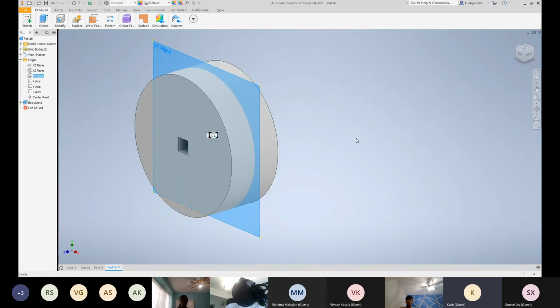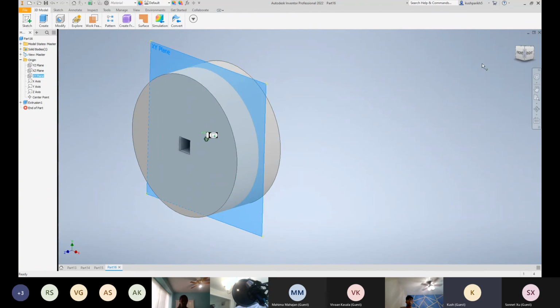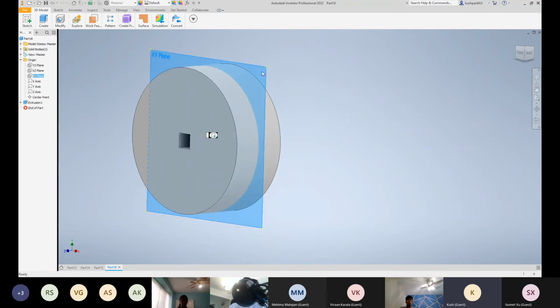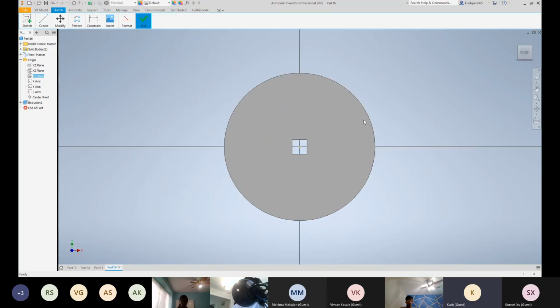See how the XY plane is going through the center of this cylinder right now. Since it's going through the center, let's move it like this. Alright, so I want to press this, left click, and press New Sketch. So now I'm back in 2 dimensions, and I want to add a sketch that adds my projections. The way I'll do that is by using a line tool and some arcs.